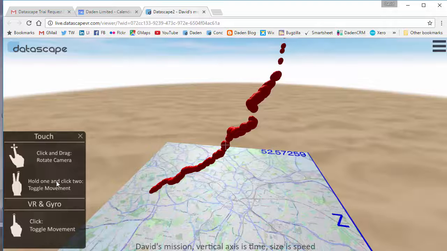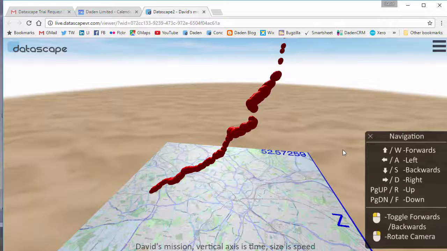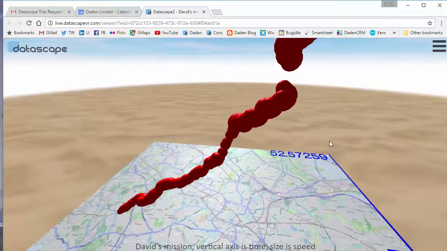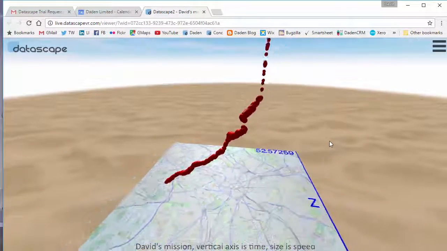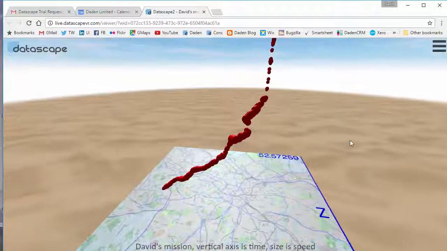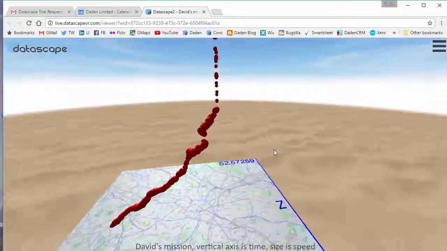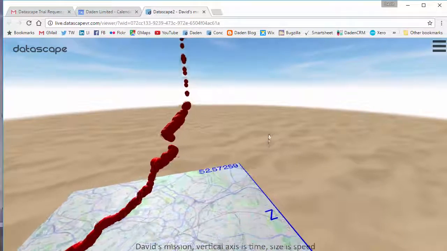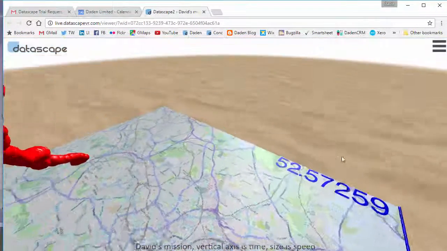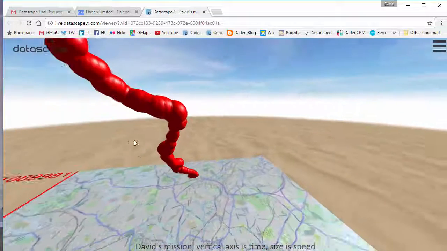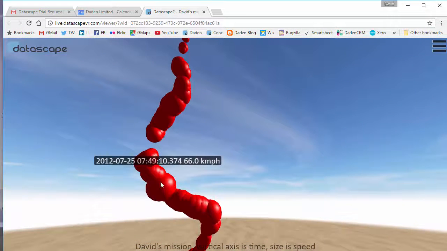You can see here it's brought up the instructions about how to navigate, particularly if I'm using a handheld device and if I'm using a desktop device. So you can see here as I click within the visualization, I can move forwards. I can also use the cursor keys, and I can use the right hand mouse key in order to navigate myself around. So I've got the same freedom of action as I had in the desktop to actually be able to look at this data and share this visualization.